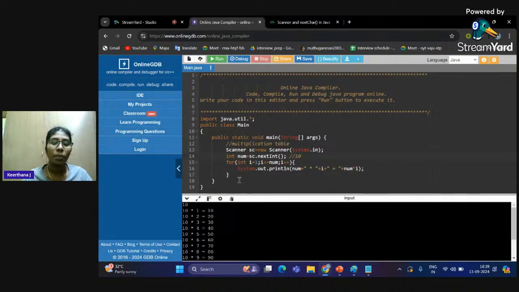So when it's 2, now it will check whether 2 is less than or equal to 10. It is correct. So 10 into 2 is equal to 20. Again, now i will be incremented to 3, and it checks whether 3 is less than or equal to 10, and this works in a similar pattern. Okay, so people, are you clear with this? This is a very simple example of printing a multiplication table with the help of a for loop.